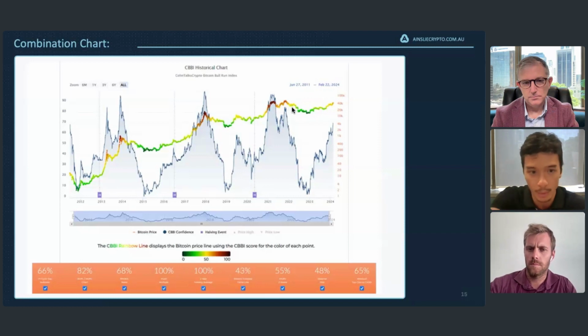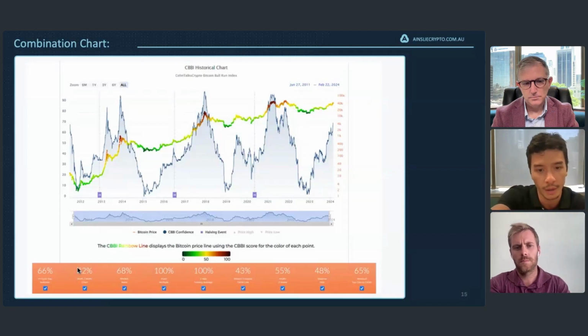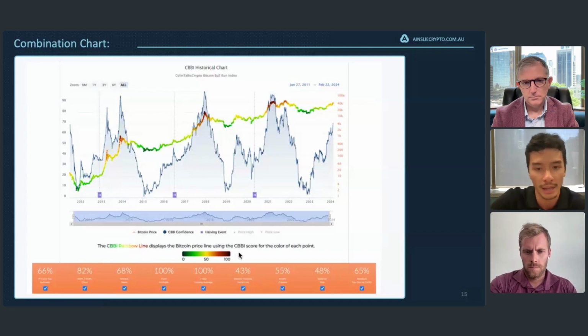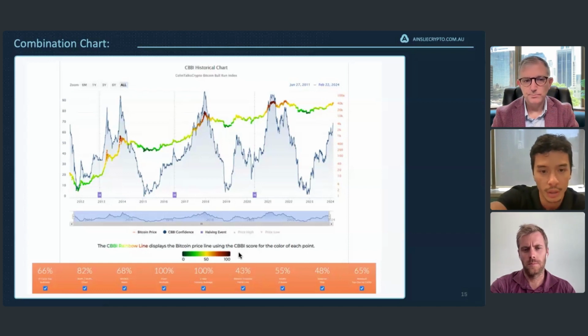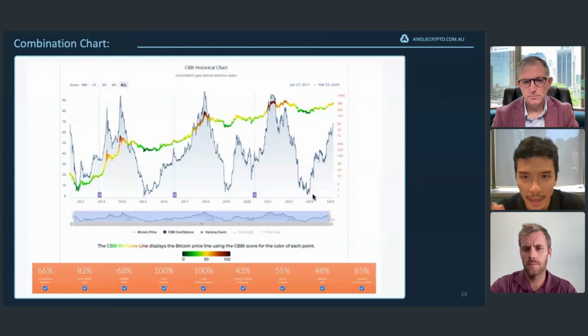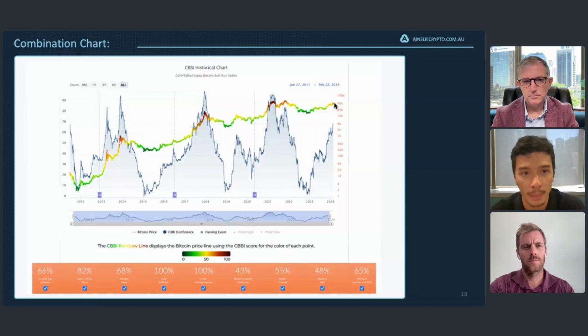If you look at the rainbow on the bottom, it's 0, 50, 100. When you're at 100, it means the top is probably in, and the way it measures that is tracking all these metrics. The metrics we went over before, MVRV and the other chart, are actually in this too. In the orange band, you can see the MVRV is there too. You've got the 200-week moving average. You've got other metrics there too. It's a conglomeration of different metrics that give you an overall score. Where we are now, we're seeing that yellow/orange stage. This is really just the pre-euphoric stage. This is the pre-giant run up to break all-time highs.